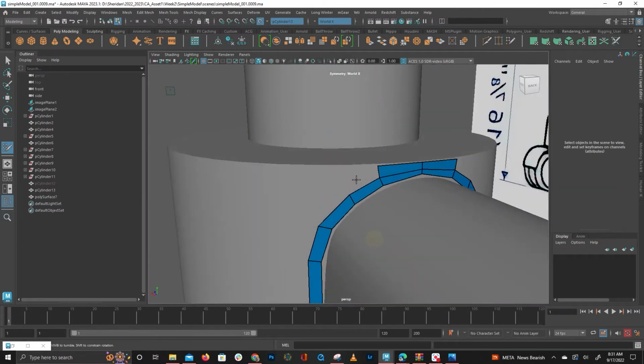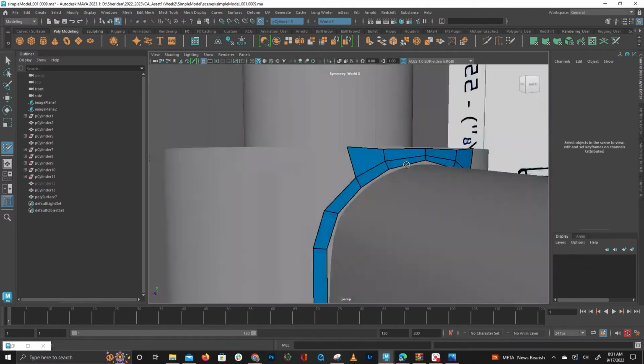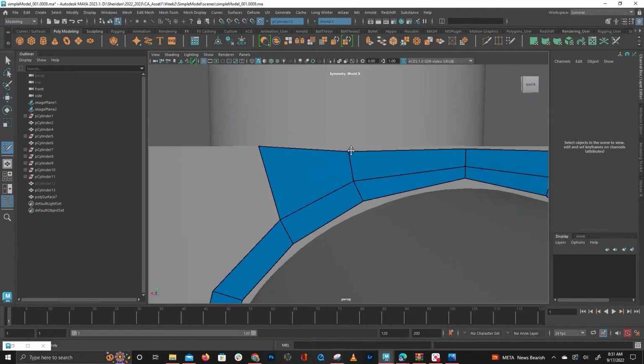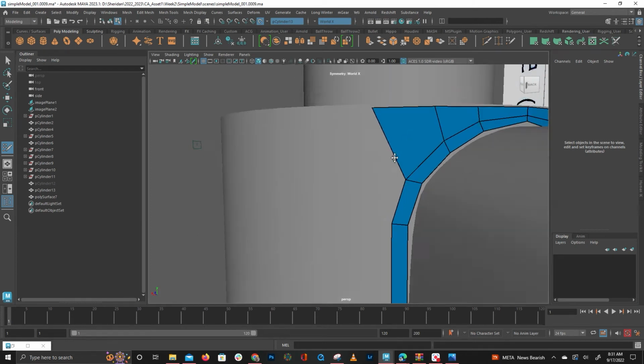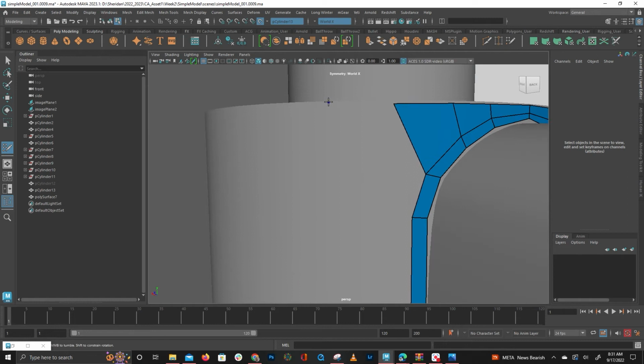All right. So what I want to do is continue going around with this, and I just have to be careful that this doesn't go over the edge, right? Because it's going to start going over that lip. So I will need to make sure this is nice and straight, but I'll straighten that out after with the scale tool like I did before. So I can just keep working my way around, and we're just adding in our quads.